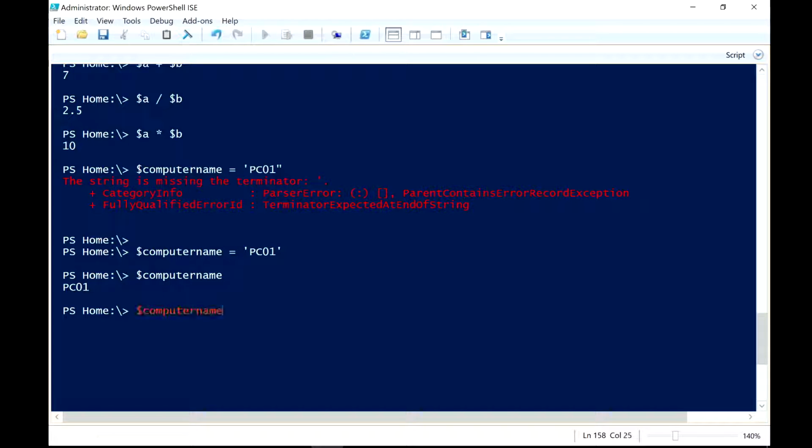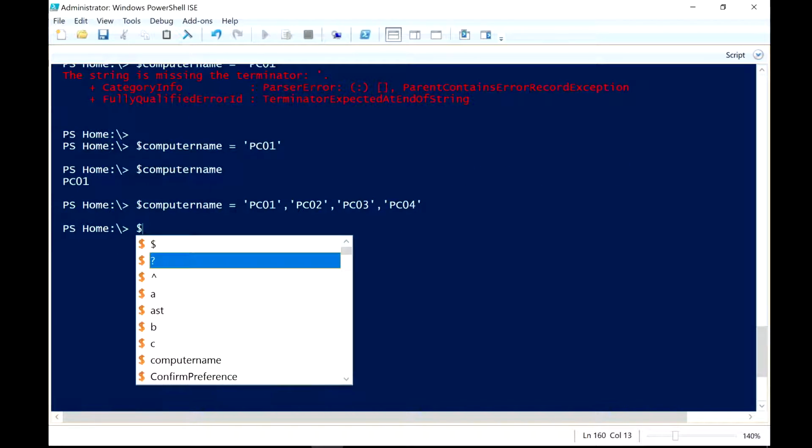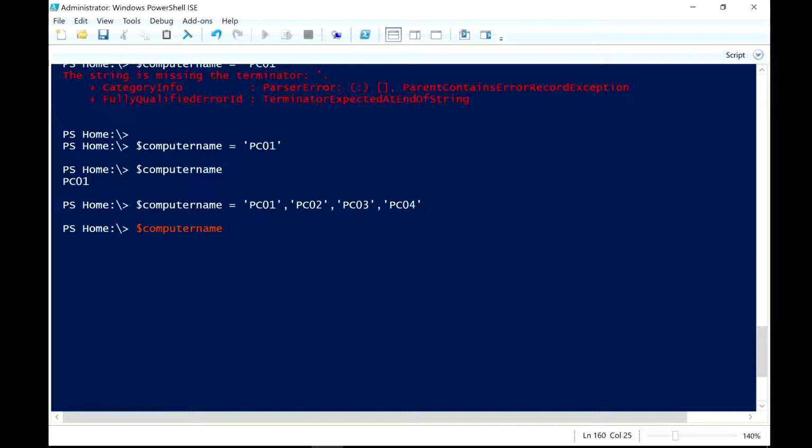I can add multiple objects inside my variable simply by putting a comma in here. So I can go PC02, oopsie, single quotes again, single quote, comma, single quote PC03, single quote, and let's go PC04. Uh-oh, see, I forgot my single quotes. So that color coding syntax is huge. There we go. I've just separated 4 objects by a comma, and PowerShell has accepted it. Now, if I ask for the contents of this variable, I've got 4 things. What type of data type are they? Well, let's take a look.